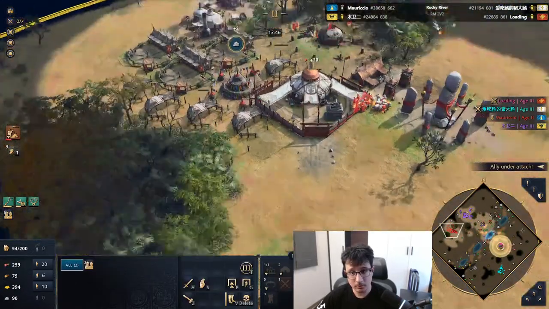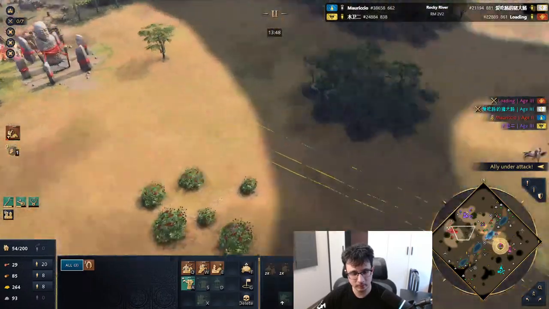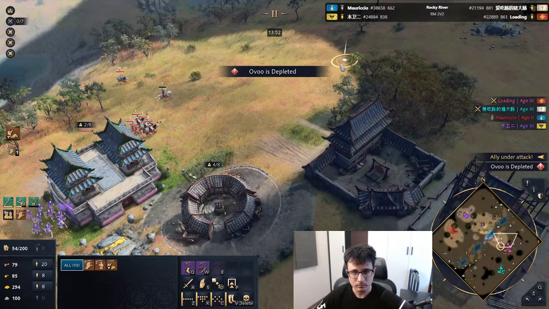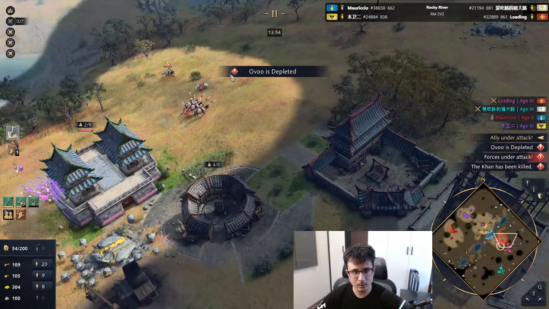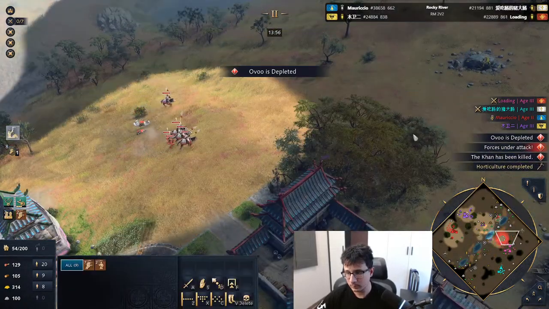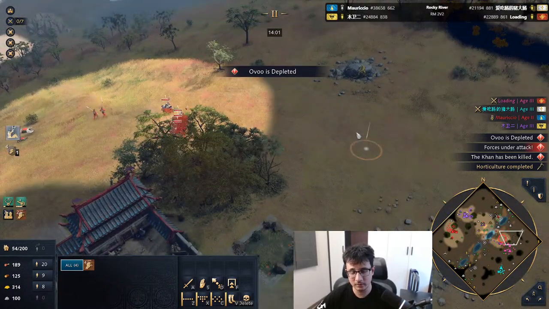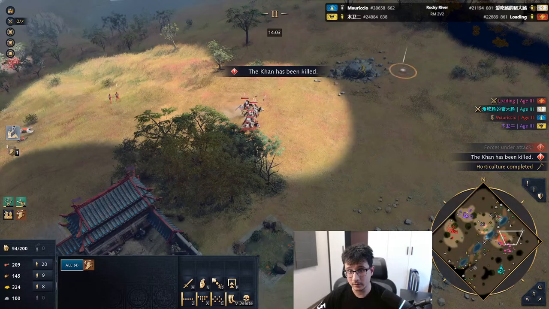That's a lot of gold. We don't need those. Oh, the gun. What's the problem with this spearman? They're just so annoying. They are so slow. Let's go here to the gold.